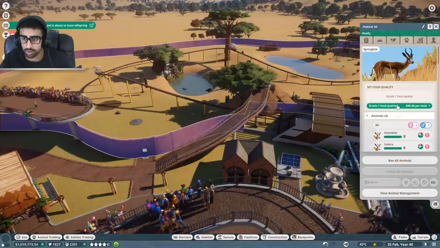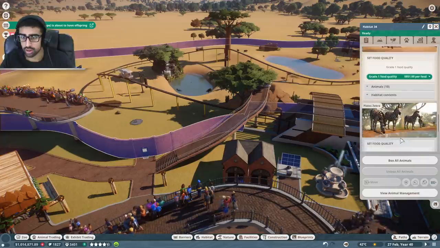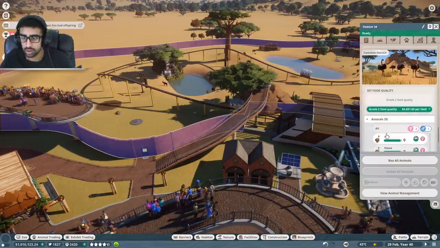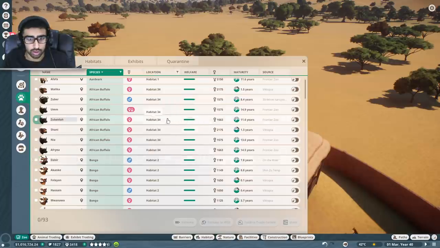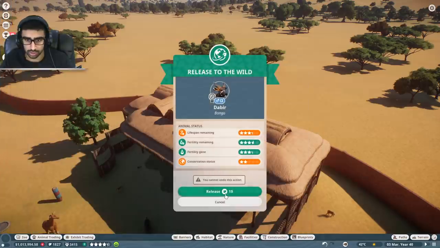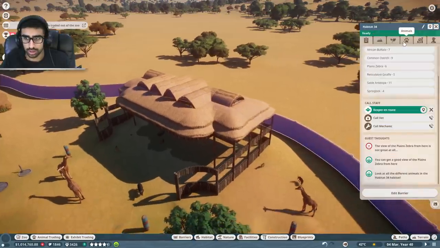Up the food quality, not for you guys, but the ostriches. I'm just hoping that will keep them going for longer. Oh, that's some expensive feed, but if it keeps them going... And they're probably eating too much, so some of the ostrich are getting... Right, we've got too many buffalo, too many ostrich. Whichever I can release to the wild, they're just going now. I'll take my 19. Take what I can get.